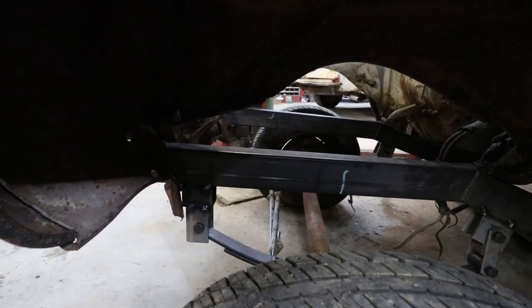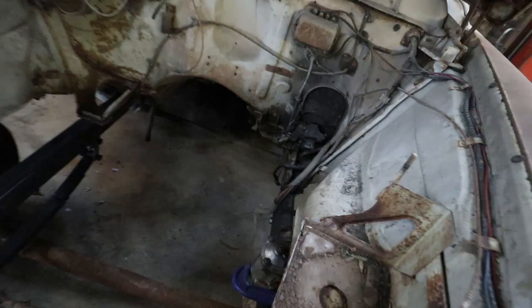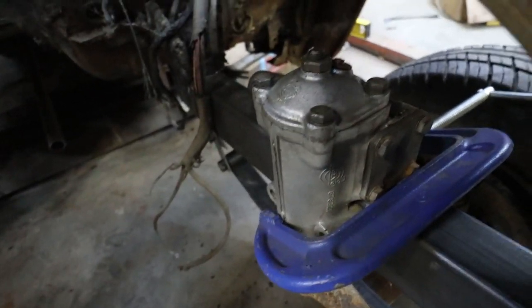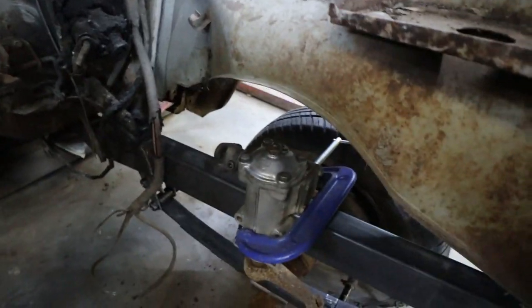Anyways, I'm gonna go dig around my shed, see what I find. Well, I did find this box. It's kind of oddball, so it's perfect for this car. It's from like a Volvo. I don't ever remember owning a Volvo. But regardless, I got a steering box.